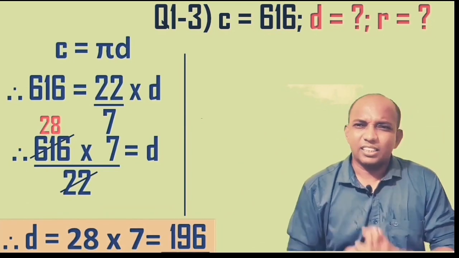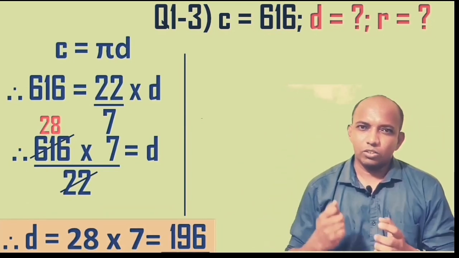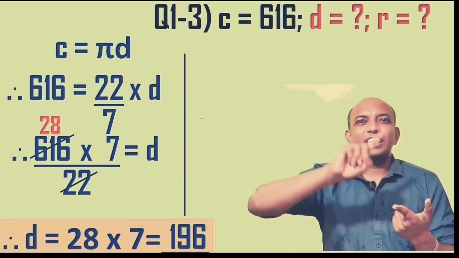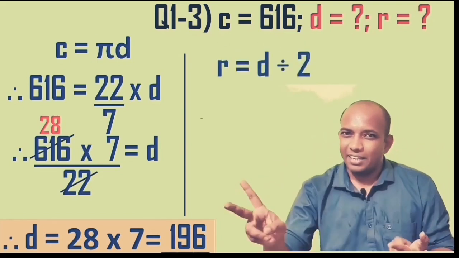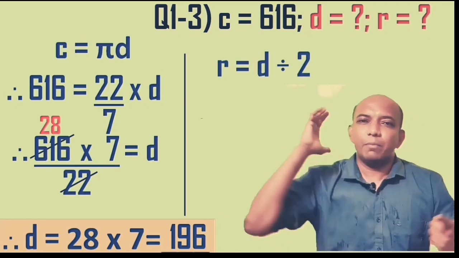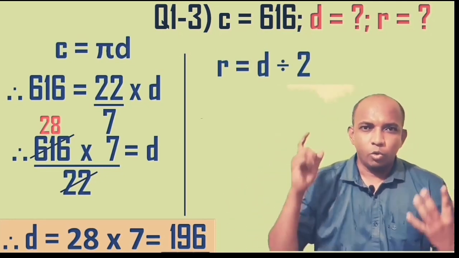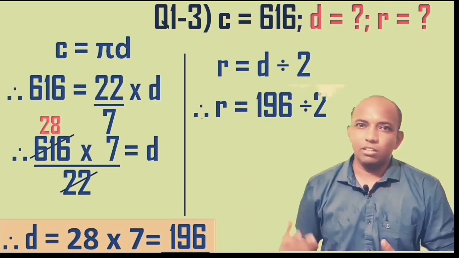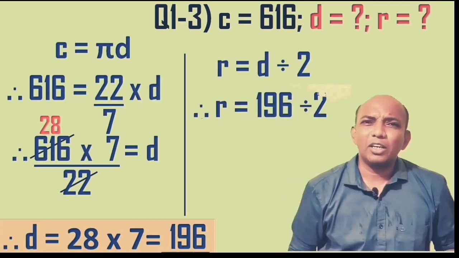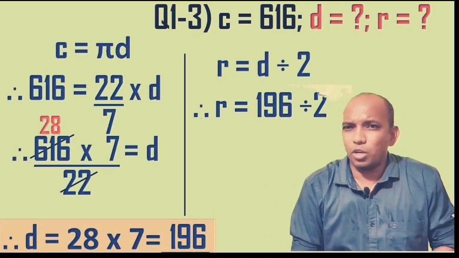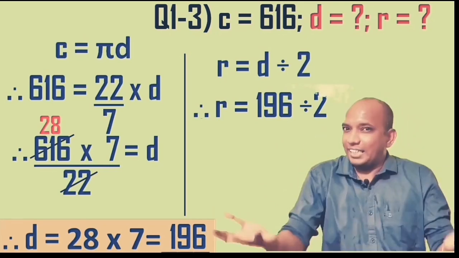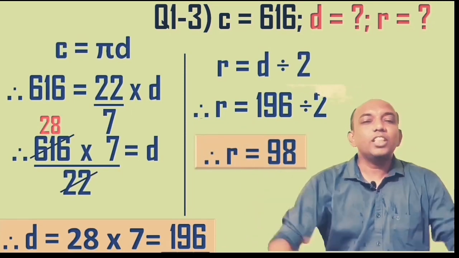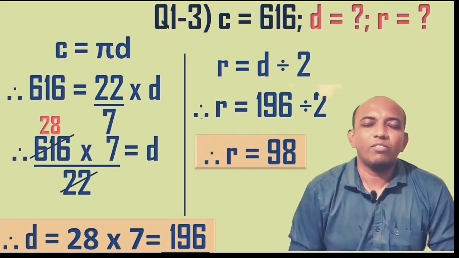After finding the diameter, it is time to find the radius, right? What do we have? Yes, radius equals d divided by 2. Radius equals d divided by 2. Substitute the value 196 divided by 2, and the moment you carry out the operation, that is division, see, dividing any number by 2 is nothing but making it half, and the half of 196 is 98, and therefore the radius is 98. And in this way we have completed 3 sums of this table.